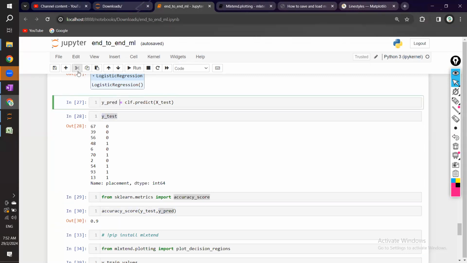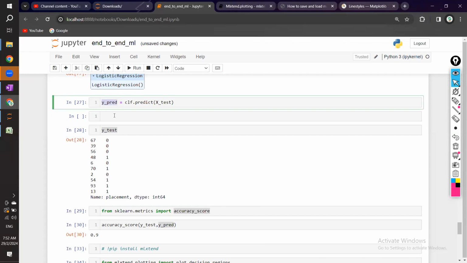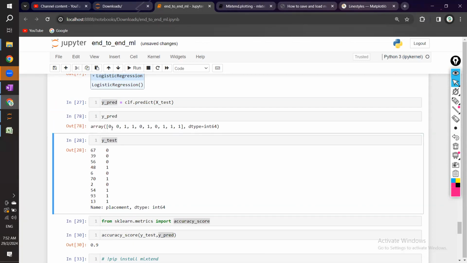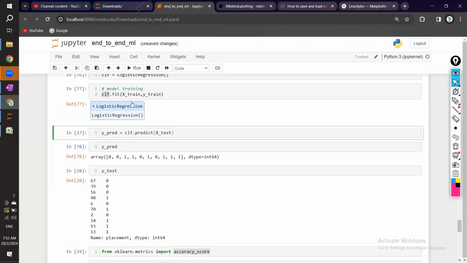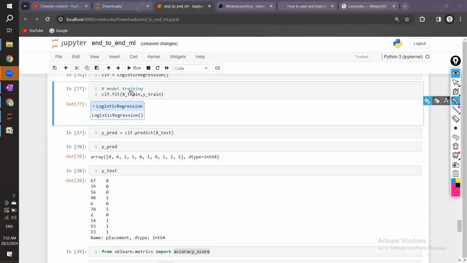If you want to see y_pred, let me show you how it looks. It is also just the same kind of values, 0, 0, and so on, but predicted values from the model when you say clf.predict. For fit, you use the word fit, very simple, to train the model. To predict, use predict.